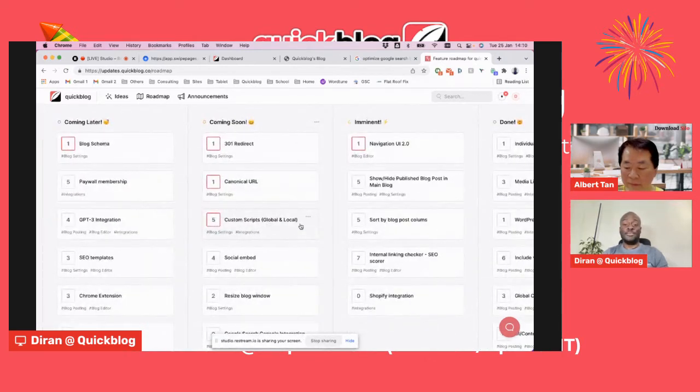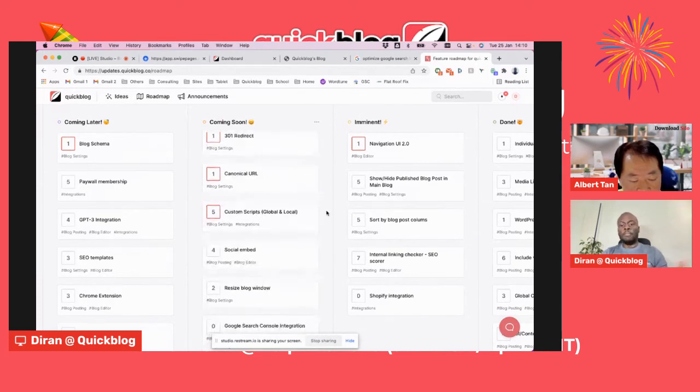So a couple of other things that are really important: custom scripts. This is one that's been voted on and asked for by so many people, but that will then allow you to add custom scripts directly into your main blog. So if you wanted to have, let's say, a pop-up for your email or your autoresponder, like capturing leads, something like that, and you want to embed a form into your blog, then that's also possible, or maybe any sort of additional analytics.